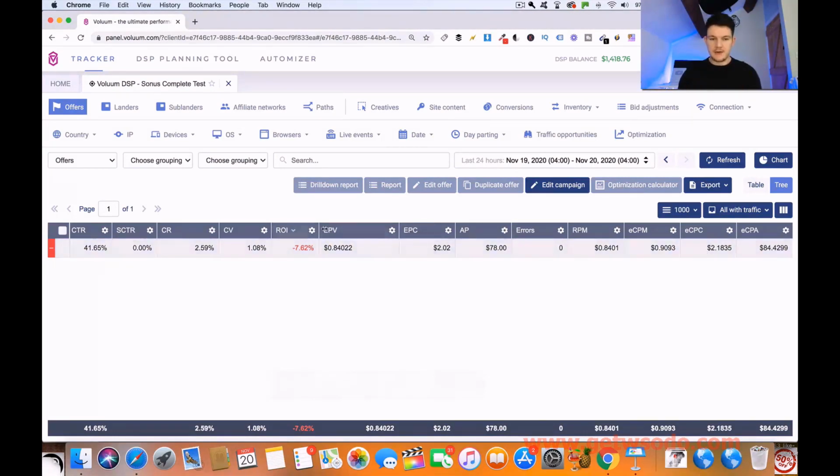Now, I just prefer to optimize my funnel using these. You can do it with earnings per view versus cost per view, but I prefer to do it with earnings per click versus cost per click. And basically, it's costing me, on average, $2.18 to get a click coming through my adverts, through my landing page, and eventually onto the offer.